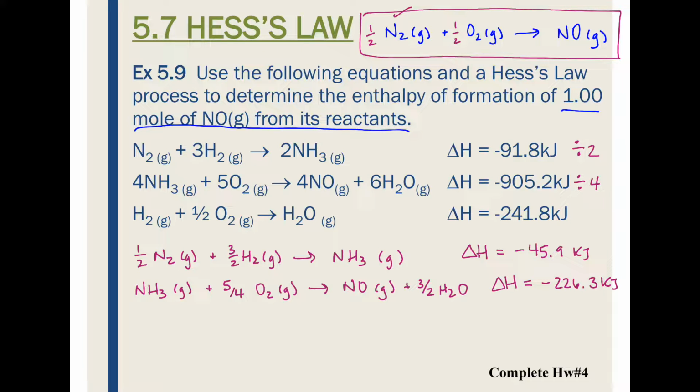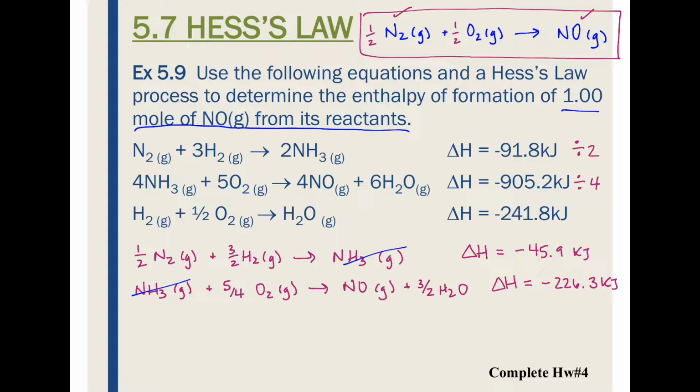Now we have seemingly dealt with everything we need, but we still have this third reaction that we haven't done anything with yet. We didn't do this one. So why do we have this third reaction? It's because if we try to cancel things out here, we're going to have some extra things left over. What I'm going to see is that these ammonia gases cancel, but at this point, nothing else cancels.